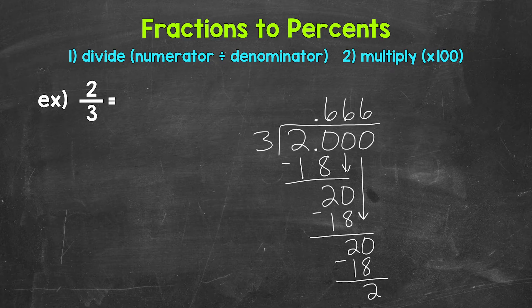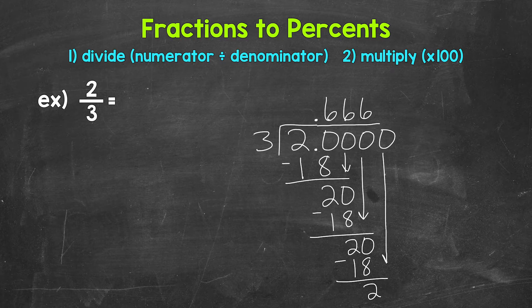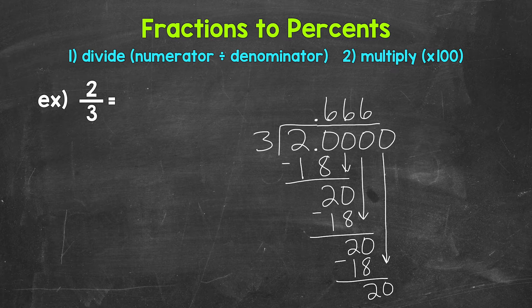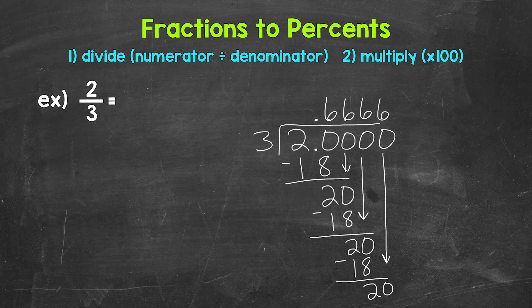And you may see that we have a pattern here. This is going to give us a repeating decimal. We can continue to use zeros, but we're just going to keep getting the same thing. So we have 20 again, 20 divided by three, six again. This is never going to end. These sixes will go on forever. We have a repeating decimal.